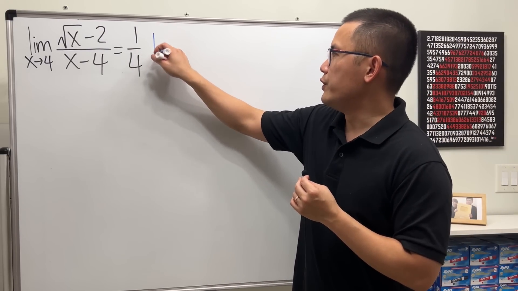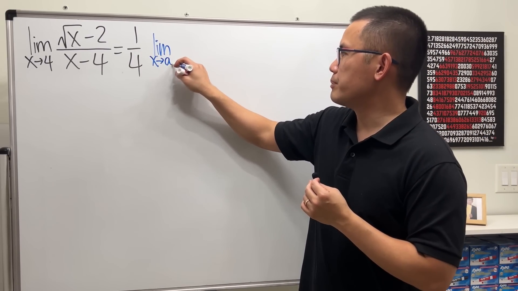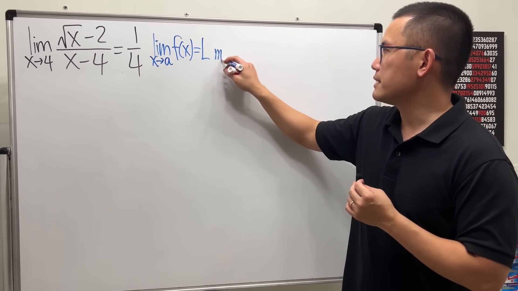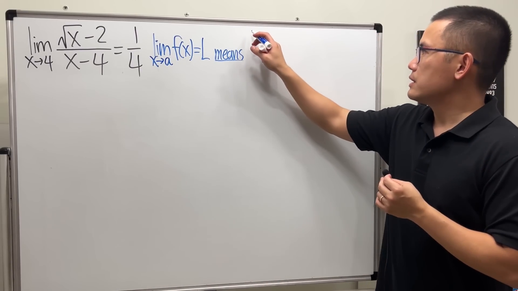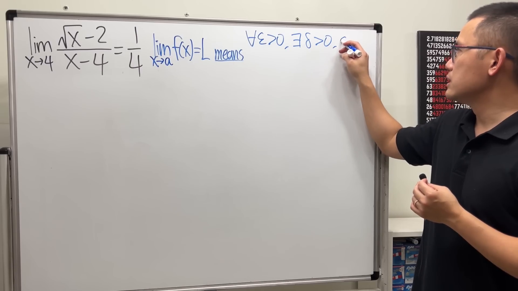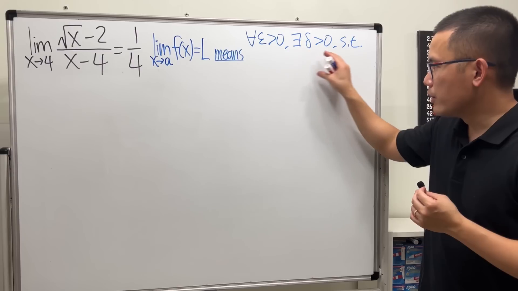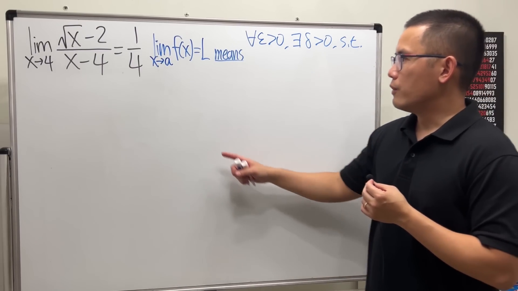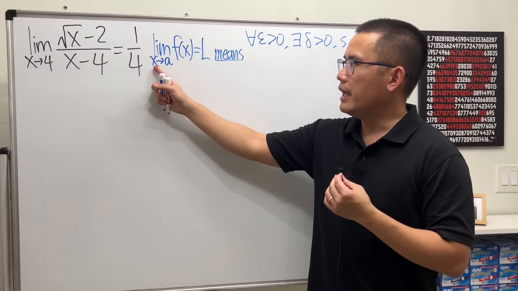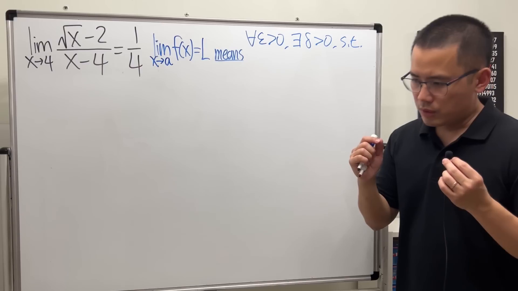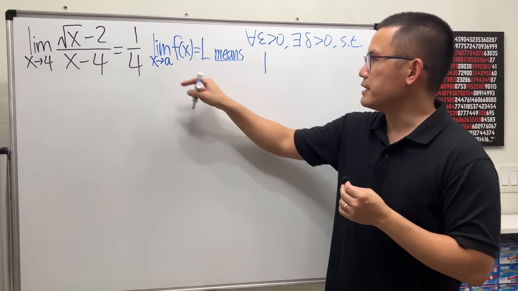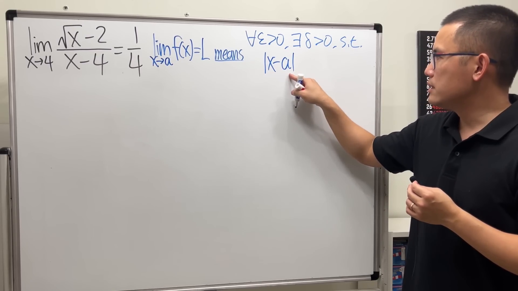Let's do a quick review. If we have the limit as x approaching some number a of some function f(x), and we get a finite limit L, then this means the following. We start by saying for all epsilon greater than zero, there exists delta greater than zero such that the following will happen. First, we want the distance between x and a to be small enough — this is how we say x is approaching a. The distance is measured by the absolute value, so we take the absolute value of x minus a.